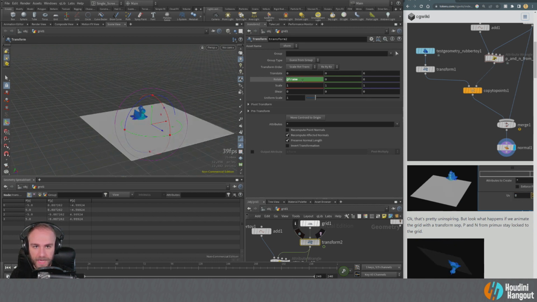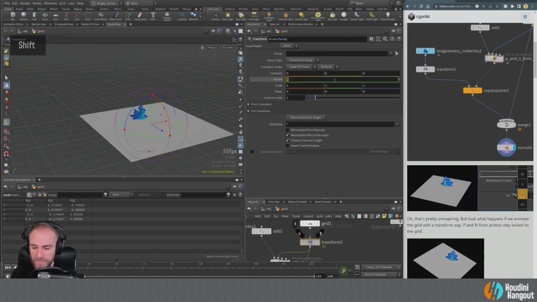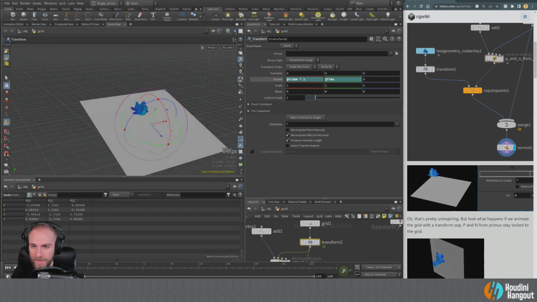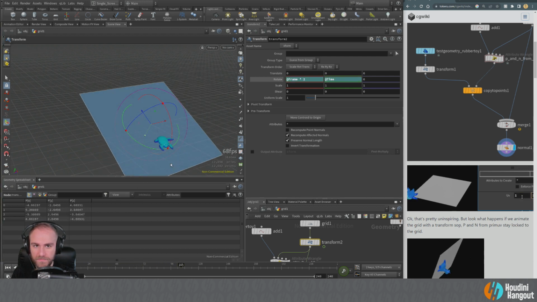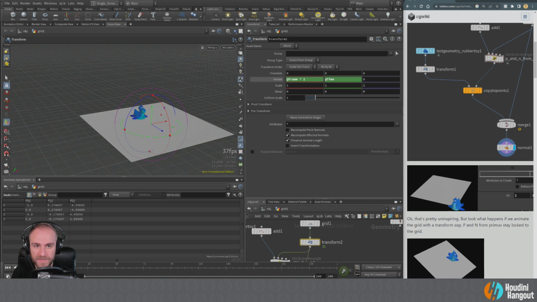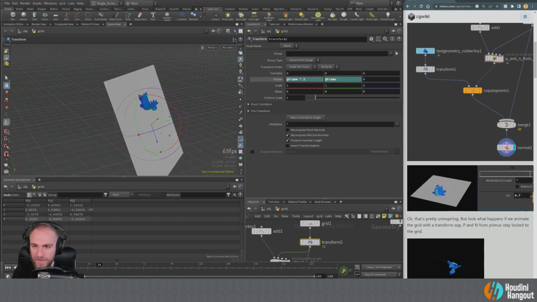There we go. And we could maybe do that times 2, for example. And then this, we're just going to do by at time as well. So now we've got just this animating. Oh, I did that by time instead of by frame, which would make more sense. There we go. So now this should kind of be rotating around.